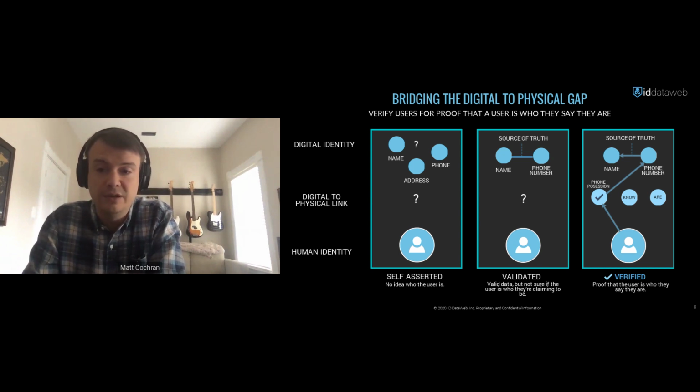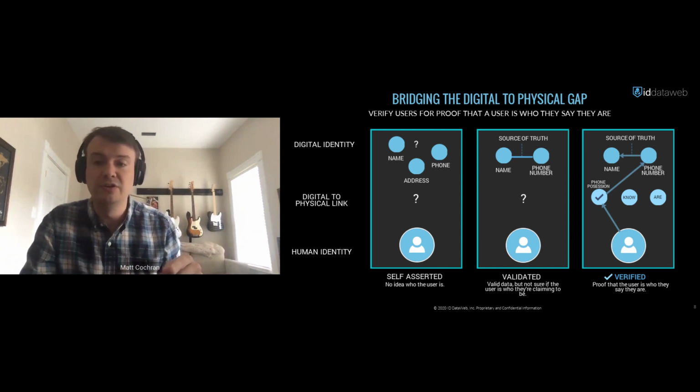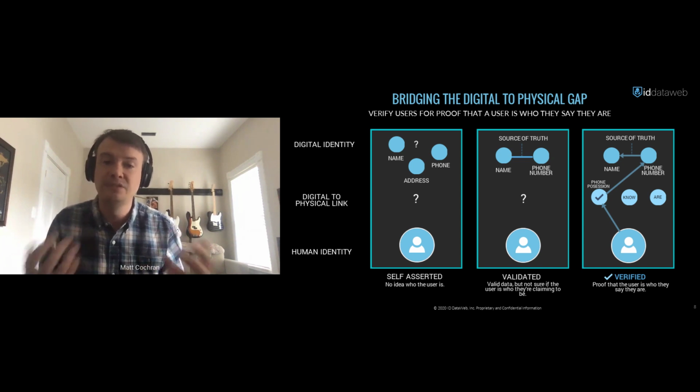So in this very simple example, you could see a person completes a phone possession check. Maybe they get a link or a passcode sent to their mobile phone number. The phone number that was used to prove possession of that device can then be validated to be registered to the name that this individual is claiming. So when you think about it through this graph-based approach, this is how you can tie a person through some sort of a challenge to a digital identity. This is really what true identity verification is all about.